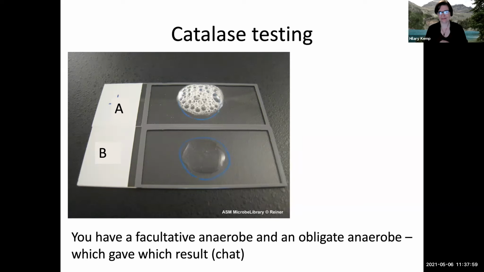Excellent. And so I'm poking at this from another angle that I could ask you on a test. Now you don't have to worry about whether or not your facultative anaerobe has catalase, right? Which if I was asking you a different way, you wouldn't know. Now I'm saying one of these guys has catalase. Who does it have to be? If you only have two options, it's going to be the facultative anaerobe, because the obligate anaerobe definitely does not have catalase.